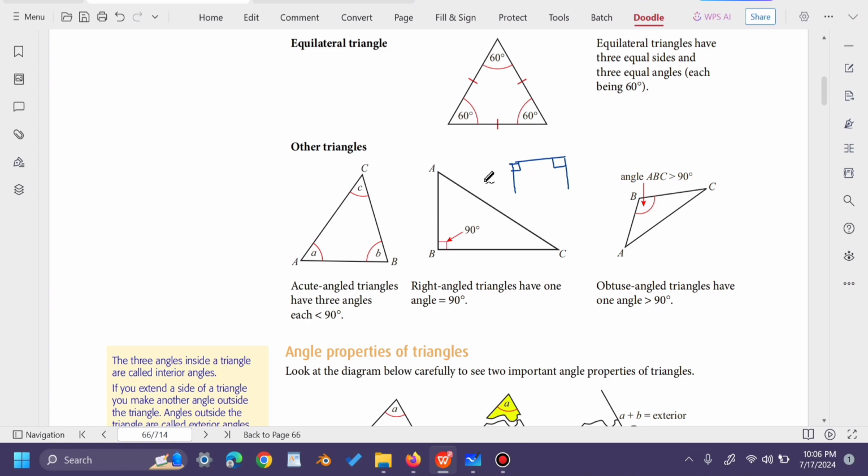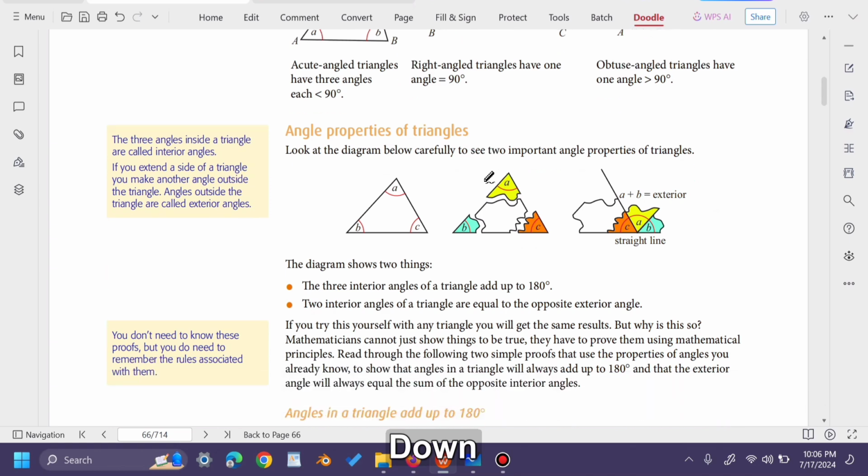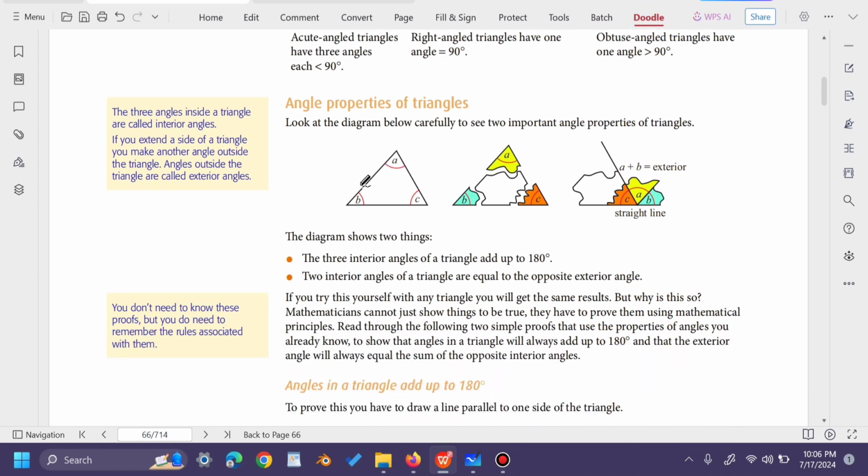All right, and then we have different angle properties of triangles. Let's go over them first. So this is ABC, and in this picture they have broken it up, and now they are saying this. Let's go over this. एक तो हमें इस प्रूफ का भी पता है कि sum of angles in a triangle should be 180 degrees, and angle on a straight line is also 180 degrees.